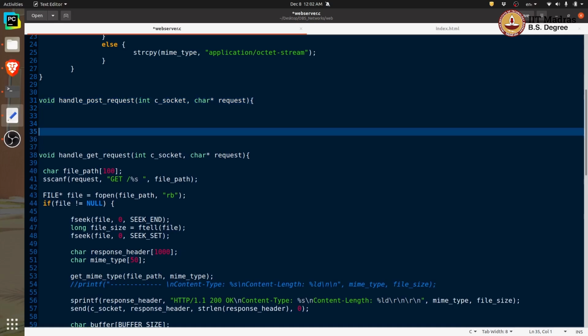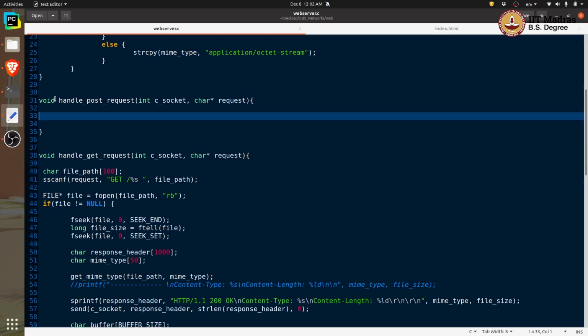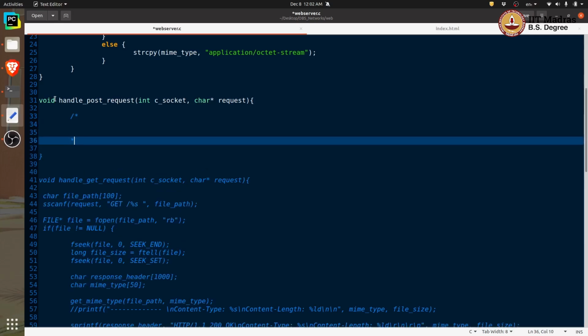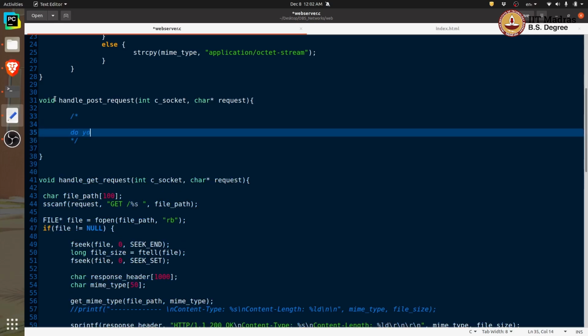Here, if you want to do something with the request, you are welcome to do that, right? Whatever response you want to send, you can send. I would not really get into it. So I'll write: do your own processing on the request to generate the response.